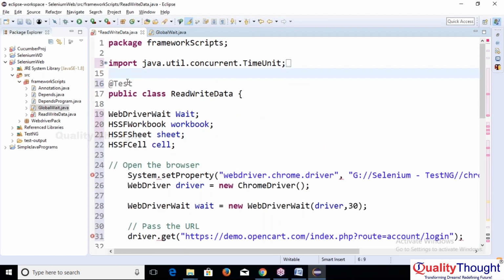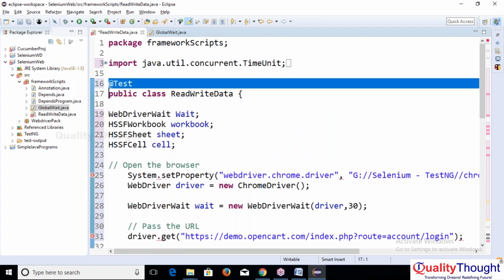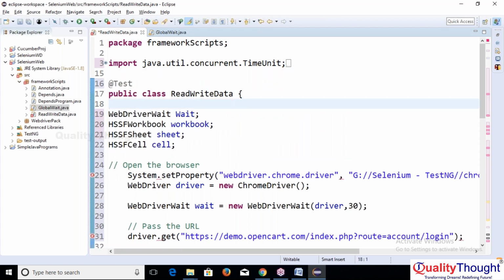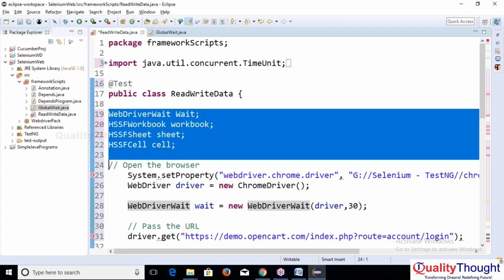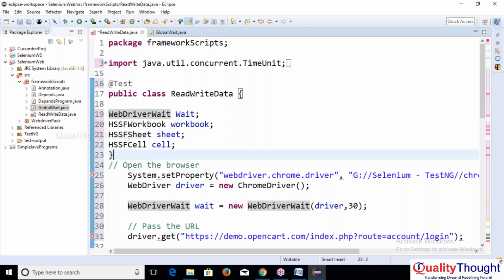Yeah, I have created one @Test annotation where I have defined all the prerequisites in this particular method. First, whatever the requirements related to the workbook or Excel document that I have mentioned here, where I am going to access everything from this point.